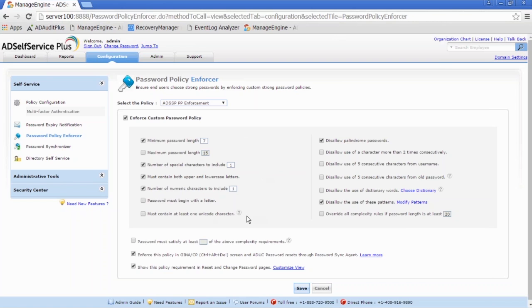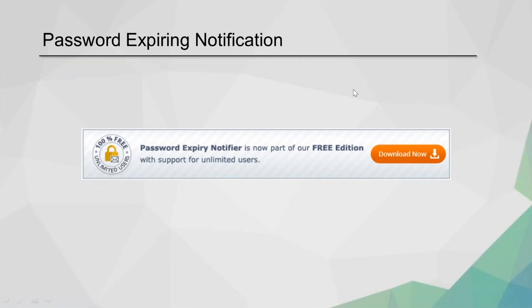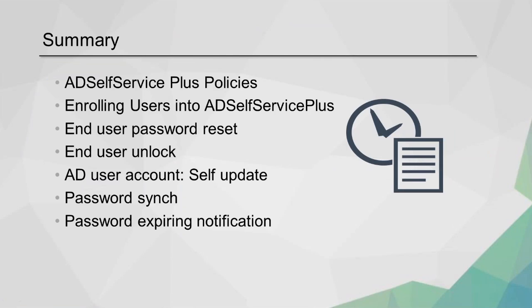Also, this password policy enforcement doesn't overwrite what you have, it works with it. So you're not eliminating what Microsoft did in Active Directory and group policy and fine-grained password policies, we're just enhancing it. And I can have different enforcements based on ADSelfService Plus policies. So now I have some awesome solutions. So that's by far my favorite aspect of ADSelfService Plus.